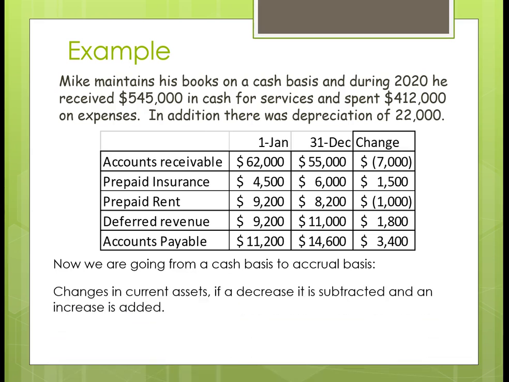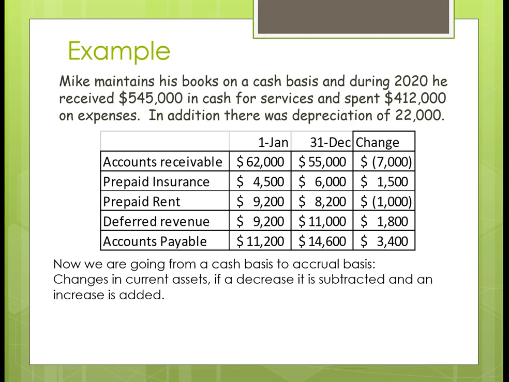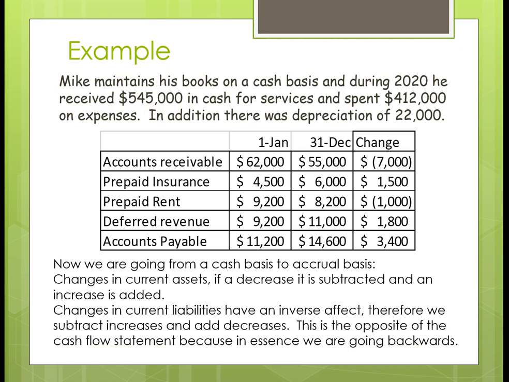So, for changes in current assets, if it's a decrease, it is subtracted, and an increase, it's added. So for current assets, it goes in the same direction. For changes in current liabilities, we have an inverse effect. Therefore, we subtract increases and add decreases. Again, this is the opposite of the cash flow statement because in essence, we're going backwards.